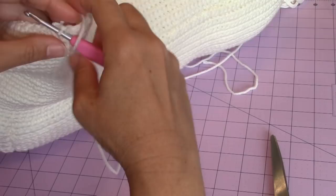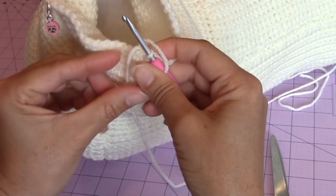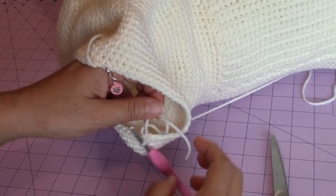Now you're just going to join your yarn, the same colored yarn. This is the front center stitch marker. In my second stitch marker, I went ahead and removed it. But in that same stitch, I'm joining the same colored yarn in the back of the neck. So I'm just going to tie a knot. Again, this is where I placed the second stitch marker.